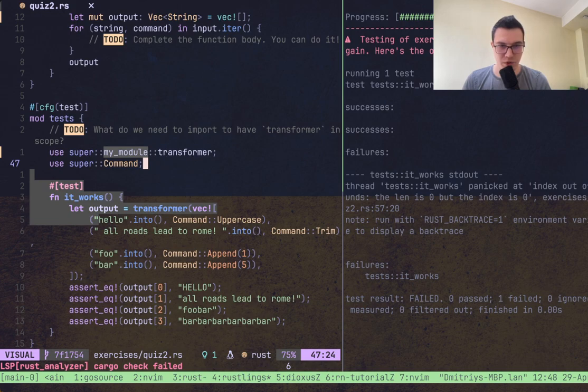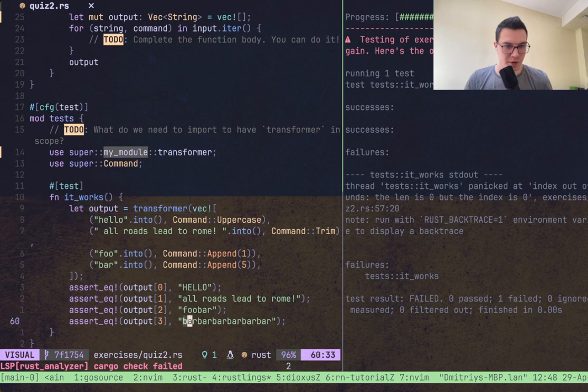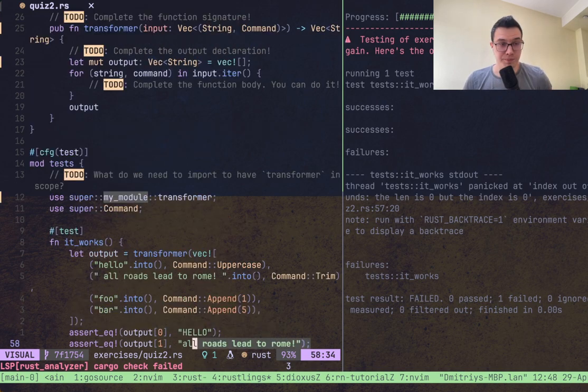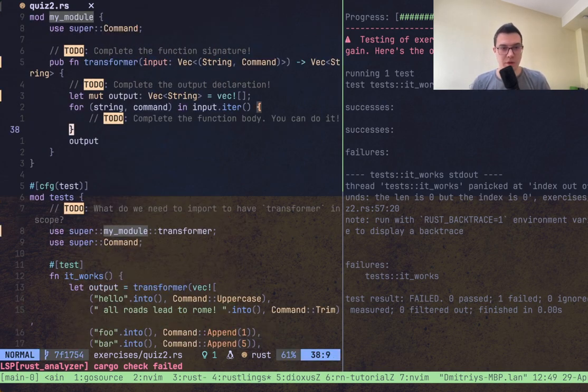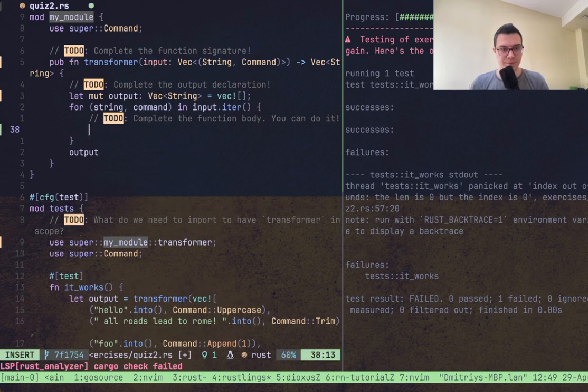So here we need the uppercase command, here we need trim, and append, doing append n times bar to the string. So it looks super clear what we need to do here. So command match.